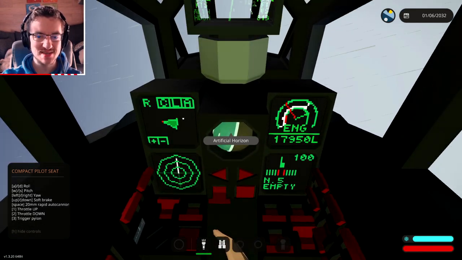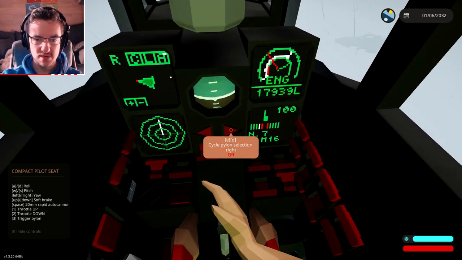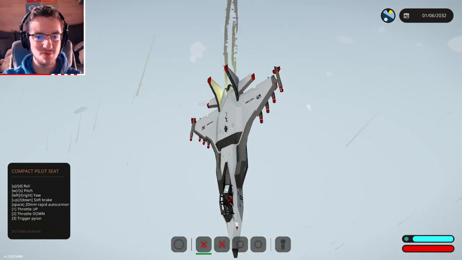All right, let's go ahead and select some more. Let's select this one. Confirm selection. And then we'll select this one afterwards. Okay, awesome. We'll take them out one by one.